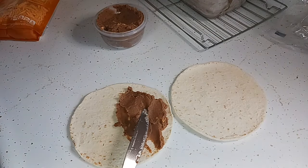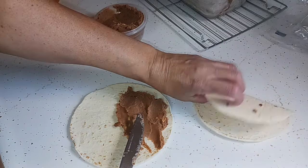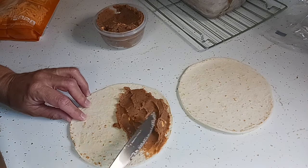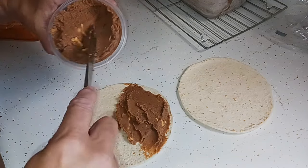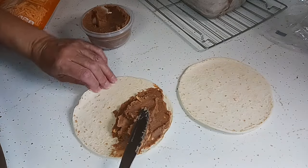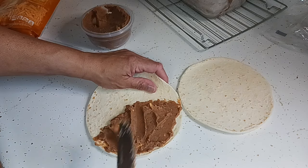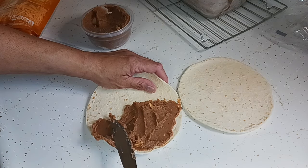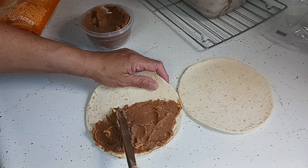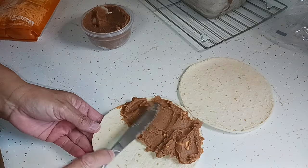These are flour tortillas. I did put them in the microwave to make them a little more pliable to fold over, but they're fine — you don't necessarily have to do that. If it was a corn tortilla, you probably would want to. These were super delicious and quite filling. I'll probably still have enough cheese for another time, depending on how much beans you put in your taco.